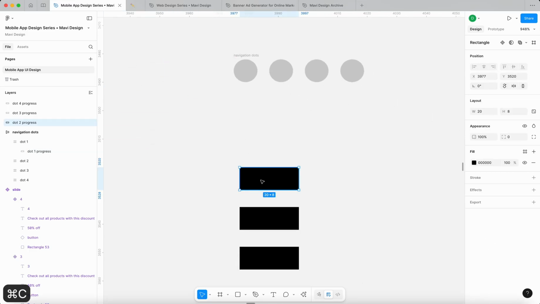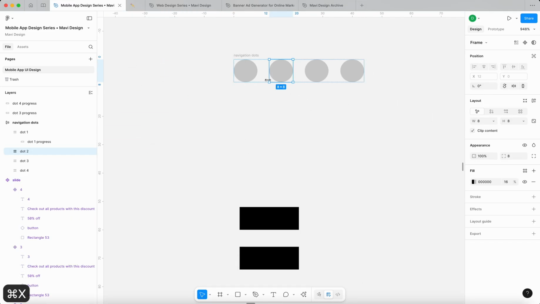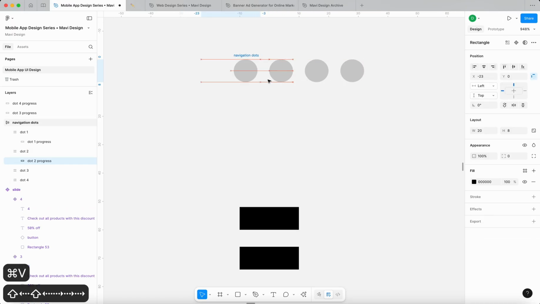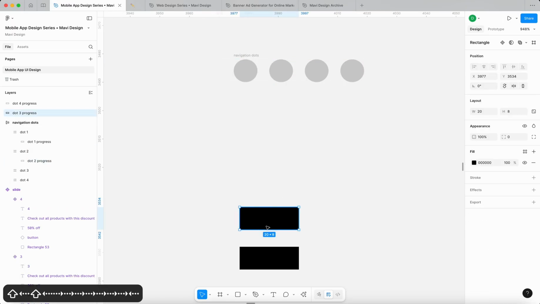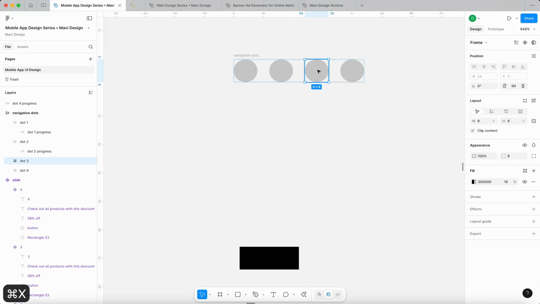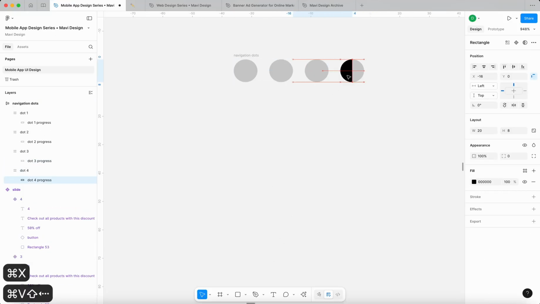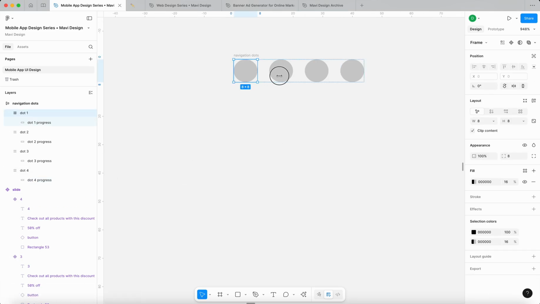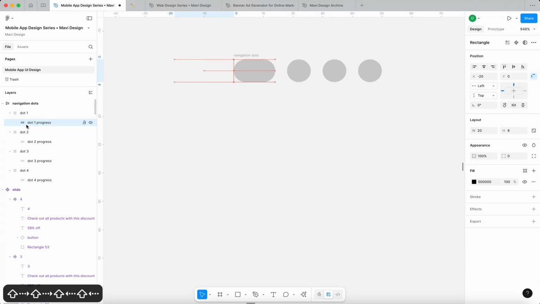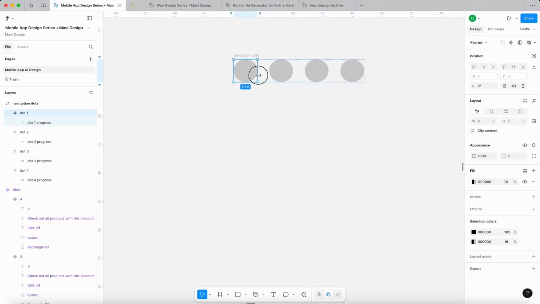Then I'm going to do something similar with the second one and the second dot. So let me just move this over here, and then the third one here, and the fourth one here. So all of these now contain these progress bars essentially. And if I resize it, you can see they are still not visible, only if I choose to move them. All right, so that's what we need exactly.